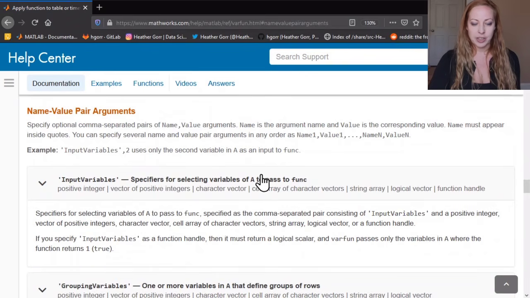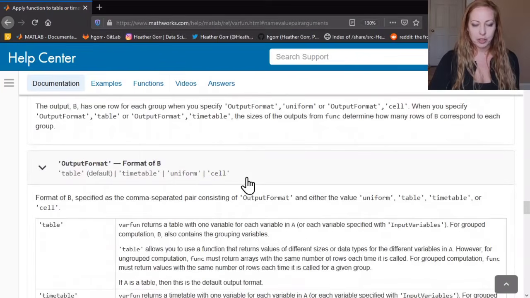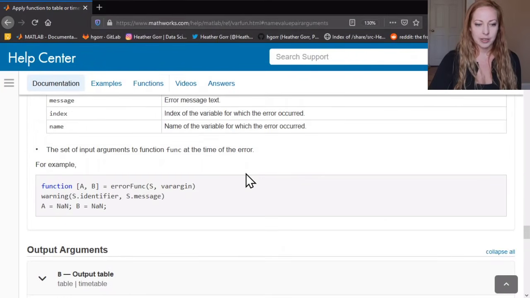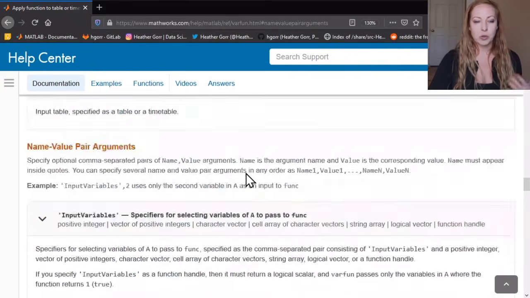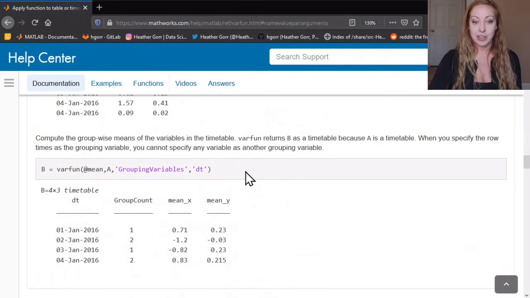But with this, you can actually specify what variables to work on. There's some grouping functionality, different ways to handle errors and things like that. So if you are doing something a bit more sophisticated that you can't use that syntax, it's worthwhile to show this. At the opposite, or not opposite, but row fun basically operates on each row in the table.